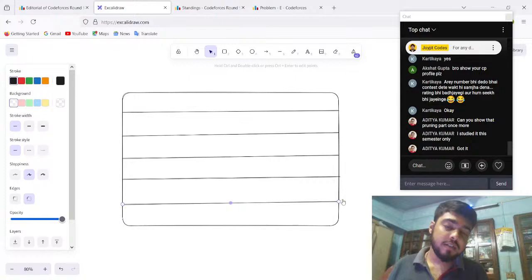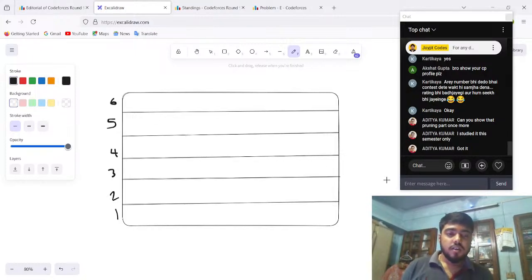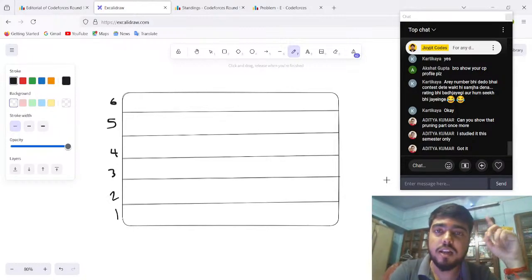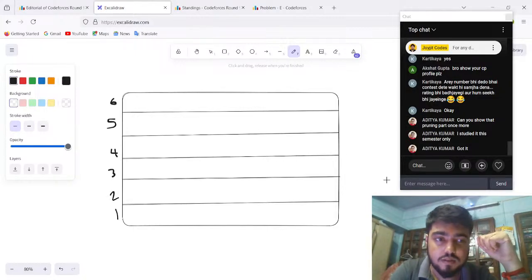So basically, what I'm talking about is level 1, level 2, level 3, level 4, level 5, and level 6. So let's do something fun. You guys are going to tell me from A till E what you are going to rate.